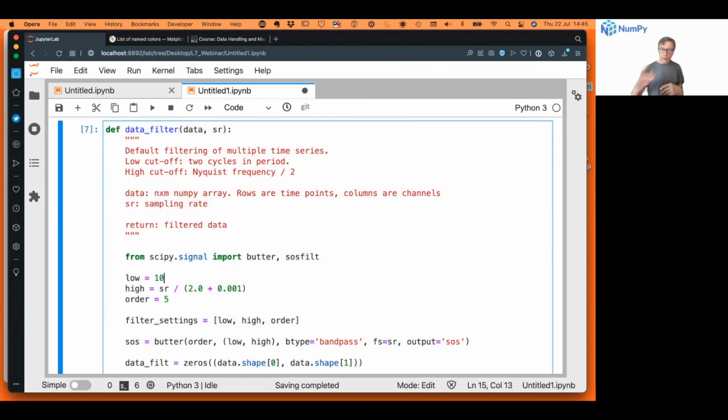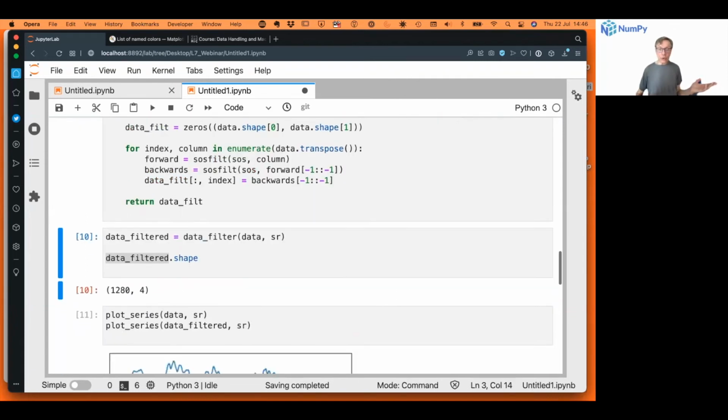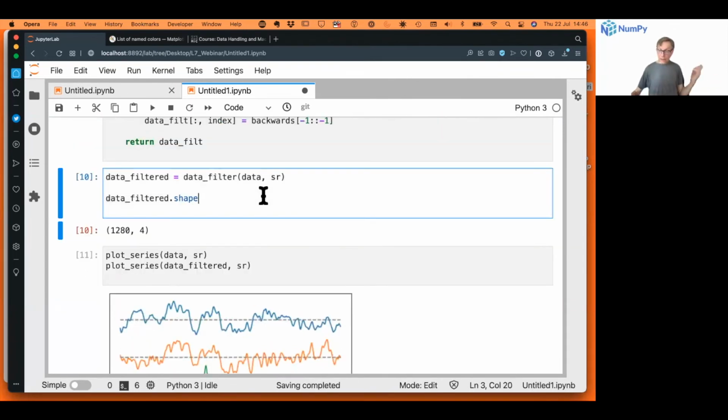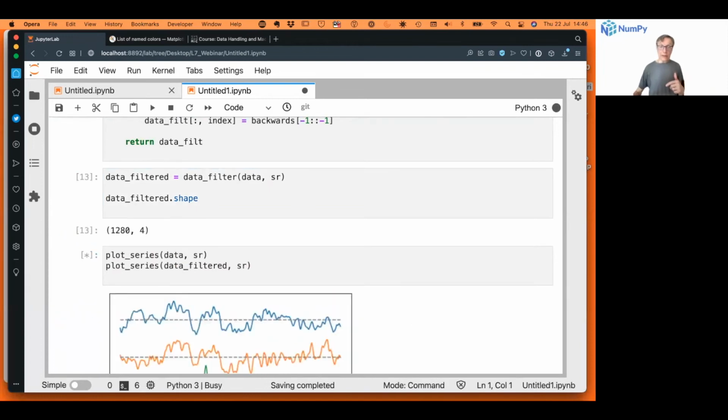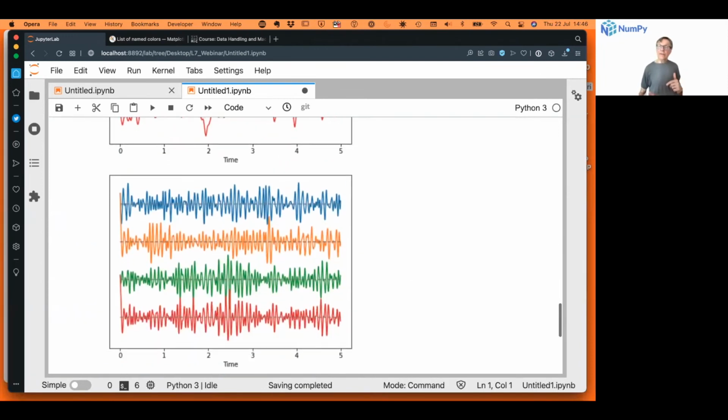So if we make a low frequency cutoff at 10 Hertz, so we cut off everything up to 10 Hertz, make that function known, and then create filtered data, plot the thing, then we can see that now the data look very different.